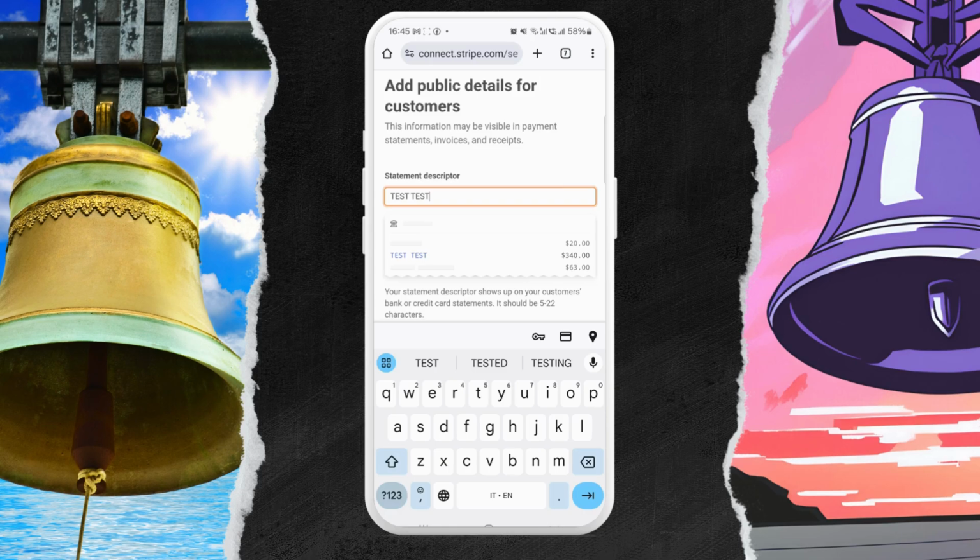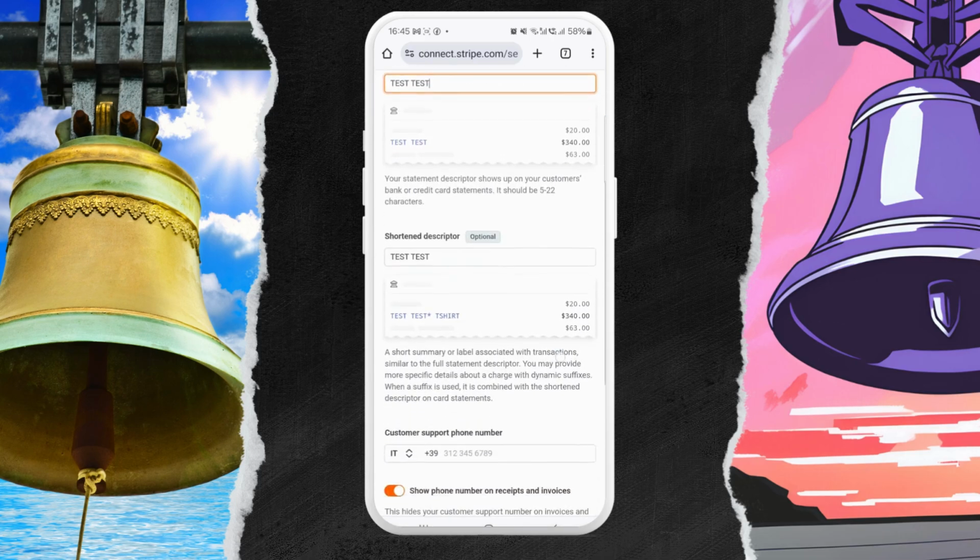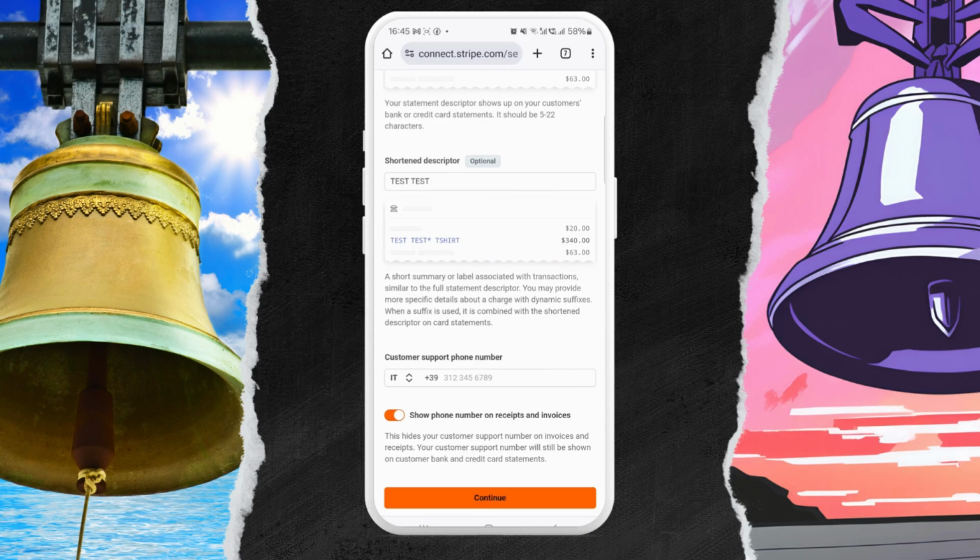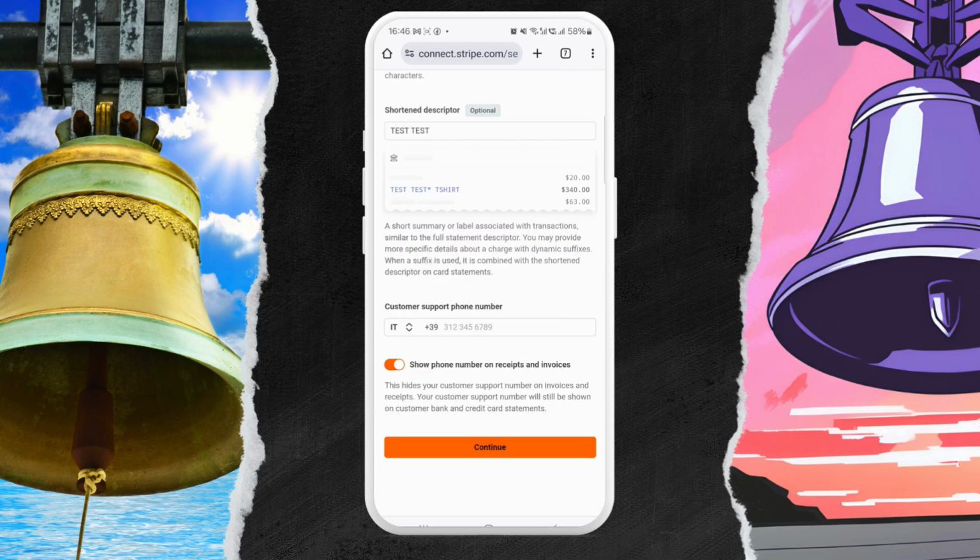At the bottom, you may provide a customer support phone number, a number Stripe can use to contact you in case of issues with your account or your transactions. You can then choose to toggle its visibility on or off. Consider that it may be the same phone number or a different one from the one you provided before. Let me remind you again that the information we are providing Stripe with can be changed later on from the Stripe dashboard. And I will soon show you how.